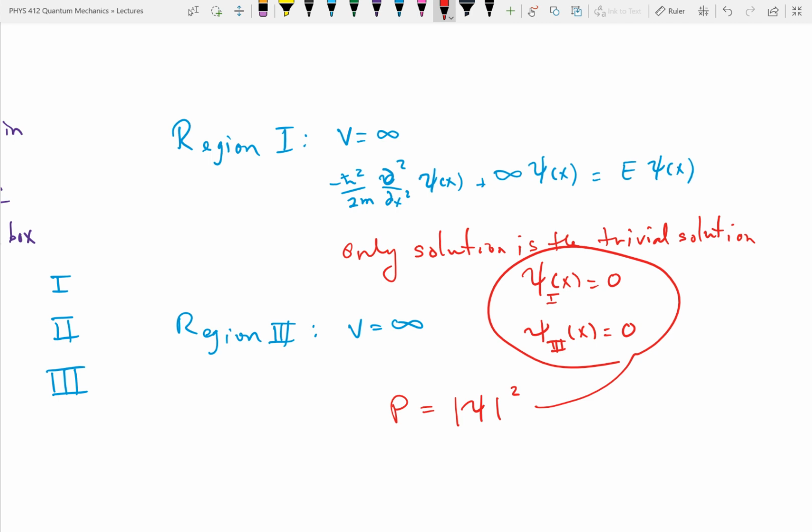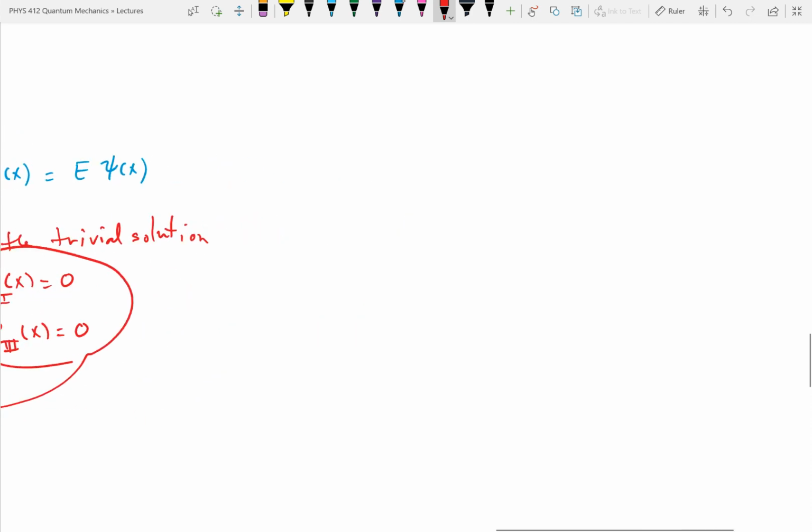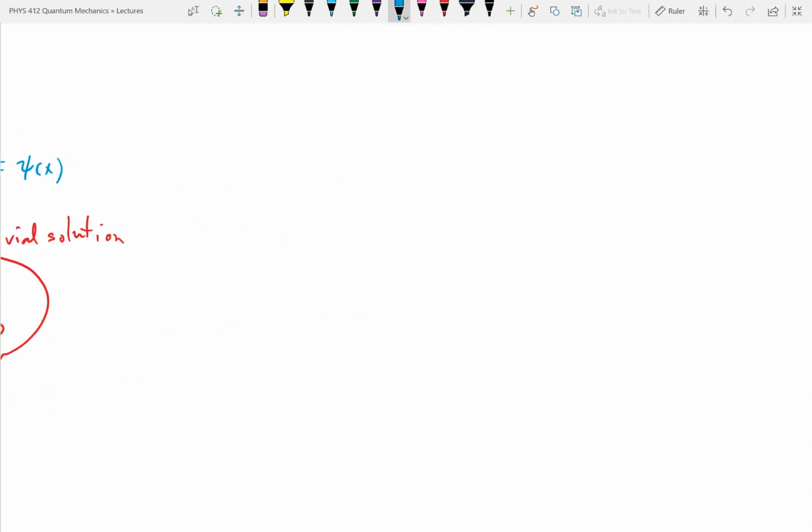So we've done 2 of the 3 regions. Feel satisfied? We haven't accomplished anything, right? We've only found a way to mathematically write what we knew. But we're able to tie in ideas like what the probability calculation is to help it make some sense in a real life situation. So now we go to region 3. Or region 3, region 2.